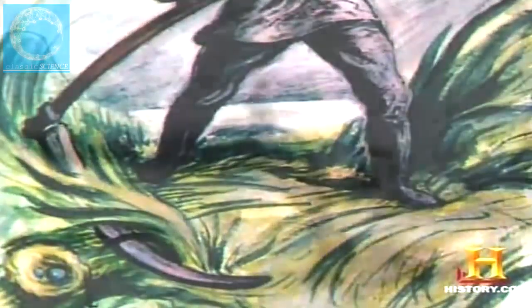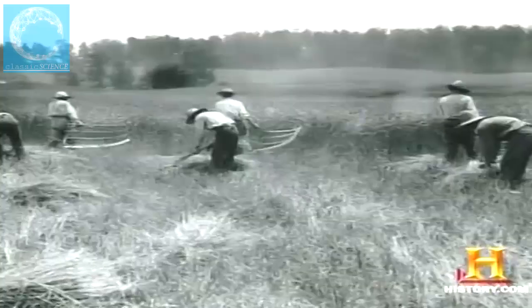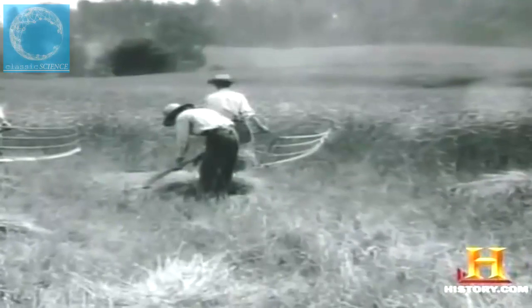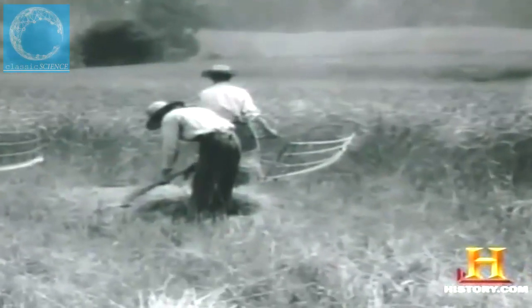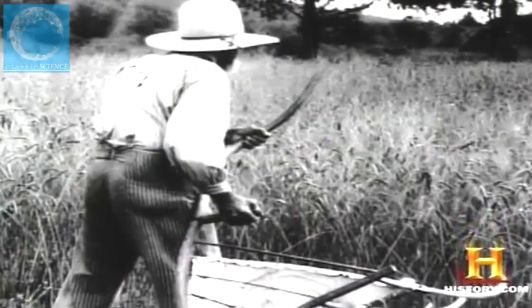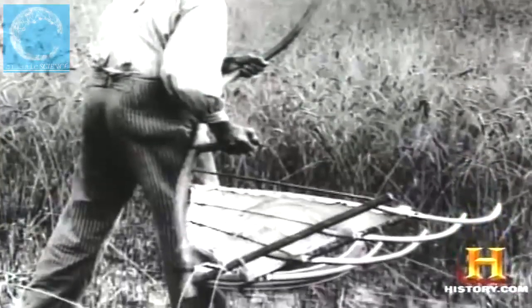The scythe had a major drawback: when the blade cut wheat stalks, much of the grain was lost when it fell and shattered on the ground. The final improvement came during the colonial period in North America, when a small wooden basket called a cradle was attached behind the scythe blade. This was an enormous and sometimes forgotten evolution in grain harvesting — the cradle caught the cut wheat before the grain could shatter on the ground.